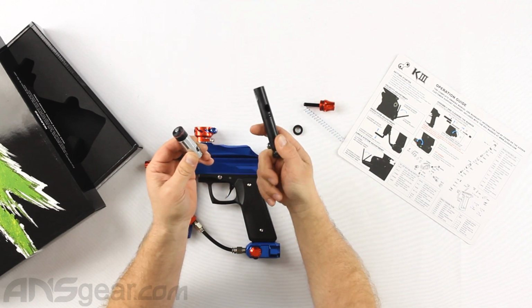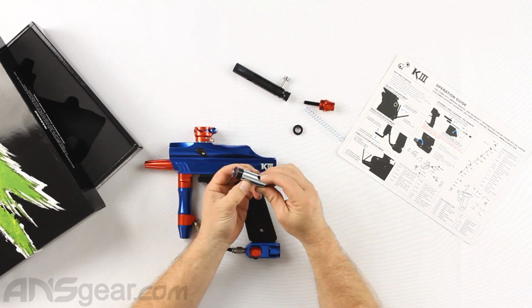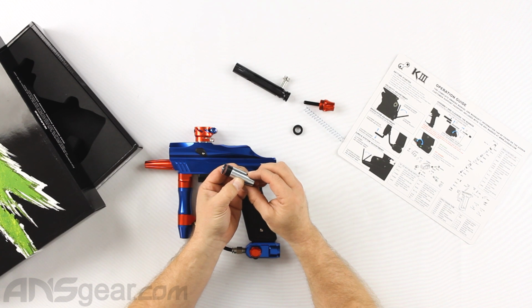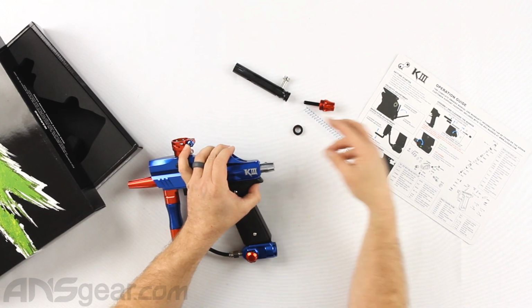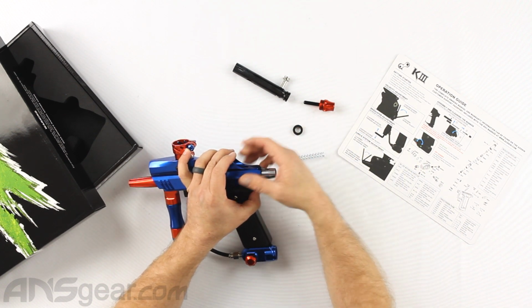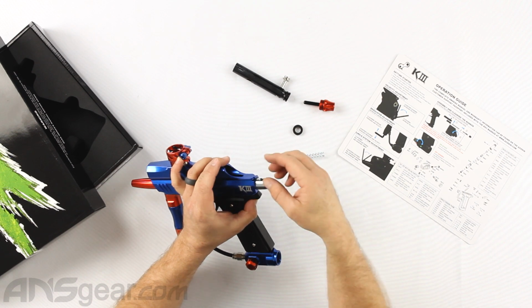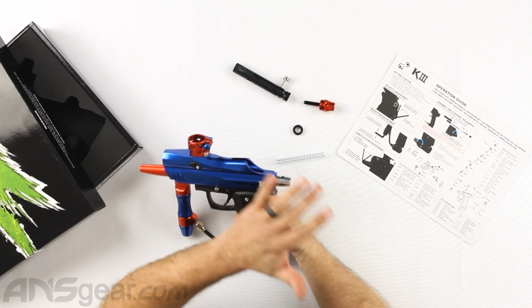What a lot of people do, and a lot of things that happen, is when they go to put this in, they don't line this up properly, or they don't snap the pin in properly, or they put this in and then they put this in and they close up this bottom assembly and the hammer rotates around inside of there and it no longer lines up with the bolt. So this is how you solve that problem.